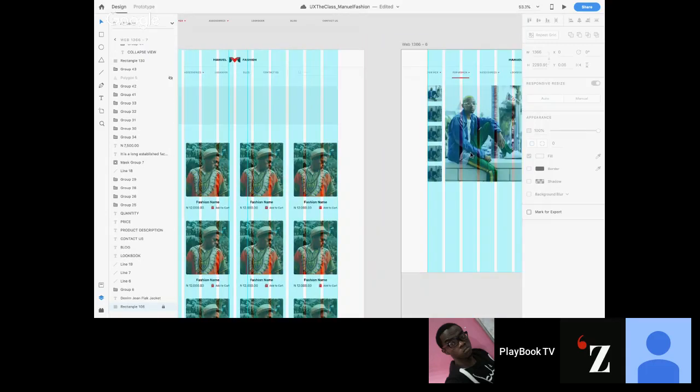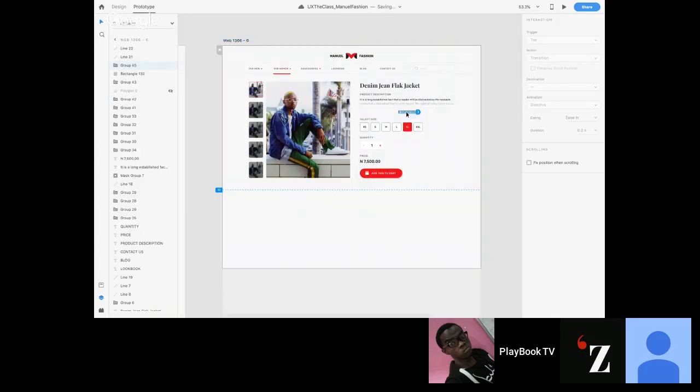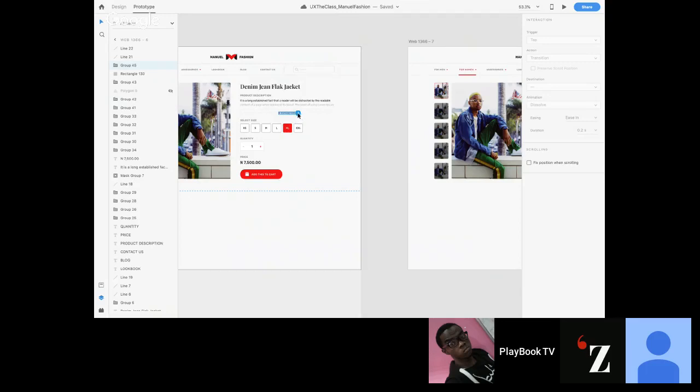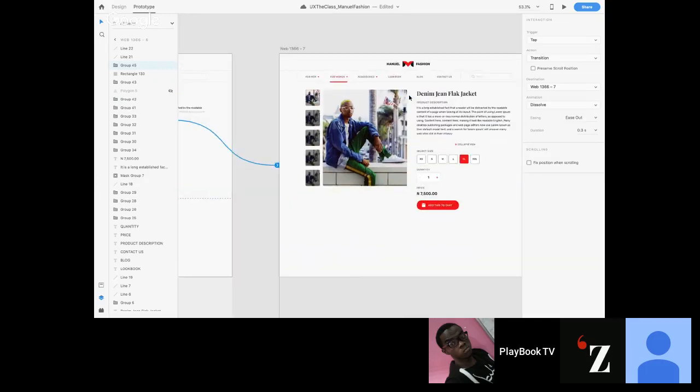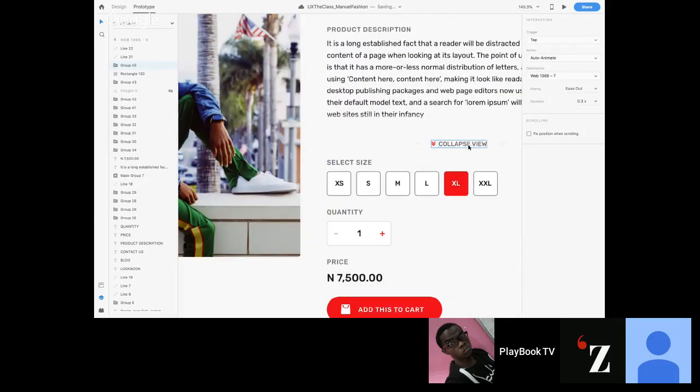So let me try and see if I can create a prototype out of this just to see how it's going to play out. I'll select this guy and then drag this node to the next one I just created. So instead of a regular transition, I'll try and use auto animate. Auto animate basically creates an estimation of how components on the screen are related by calculating differences between content sizing, I think usually based on content, size, scale, opacity, color, all that stuff.